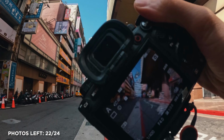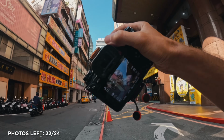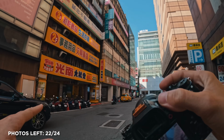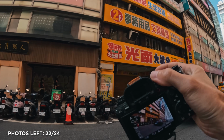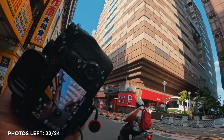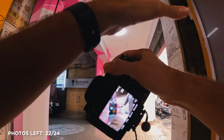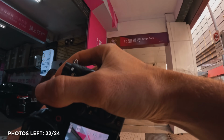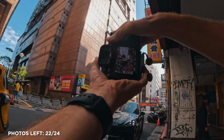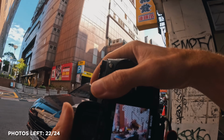Okay, let's try to find a little more direct light on the pathways, on the crossings, because now I only have 22 photos left and there's definitely some interesting looks around for sure. I'm by the Taipei main station right now. I'm actually gonna head out to the east, southeast a little bit of Taiwan. I'm not staying in Taipei. I'm going to one of my favorite spots, which is Dulan. And yeah, I'll have to show you what it looks like.